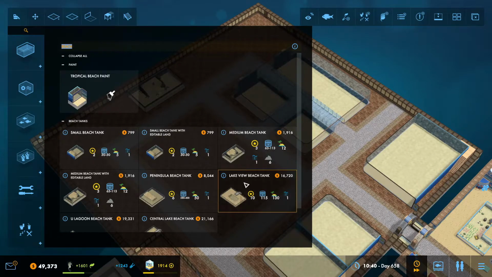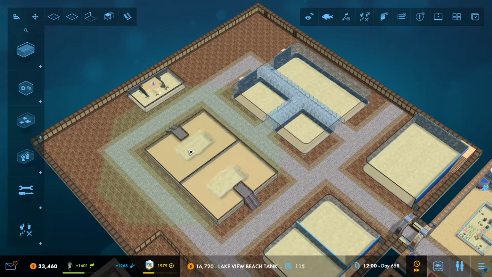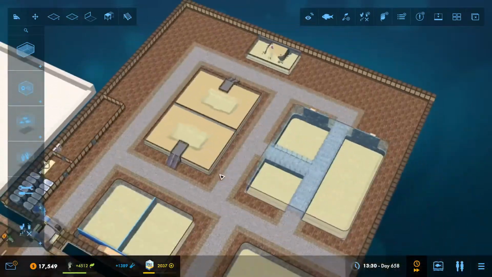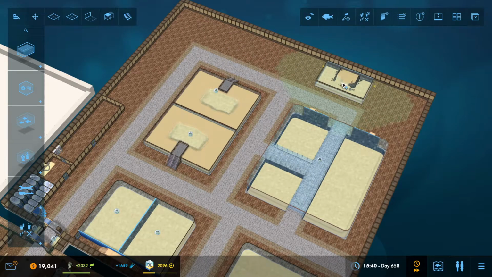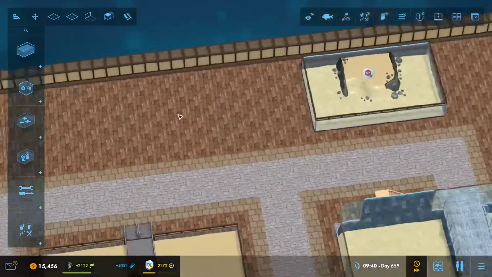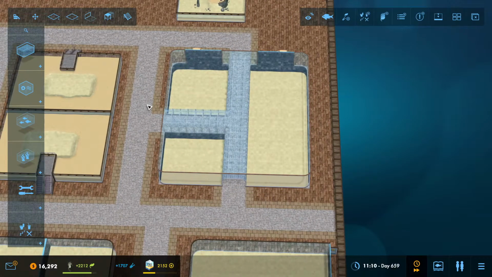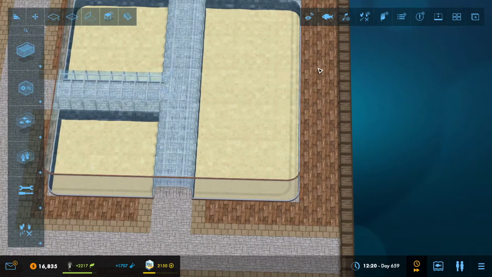So let's see if this beach tank works with the lake view tanks. So if we add these back in, not too bad. And then if we had that one, say there, might have some benches down this side because I believe that is pretty wide. So we could have some benches down here as well.